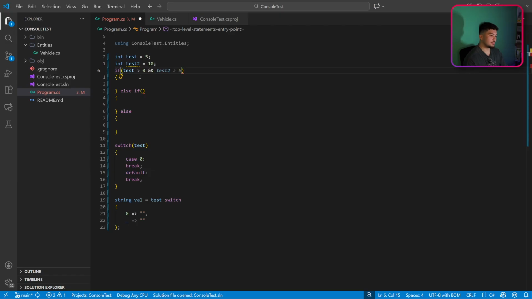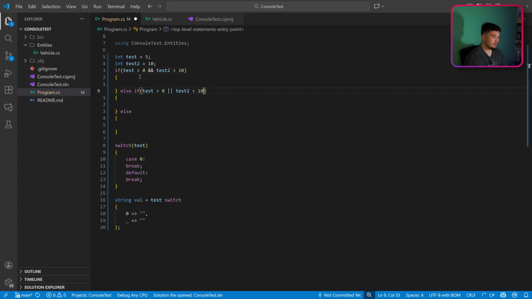If we have test variable greater than 0 and test2 less than 10, we can do something. And then we have an else if, which is a condition that will only work if the first if is false. And then we can do test greater than 0 or test2 less than 10, and then this will run.